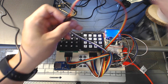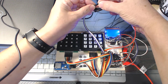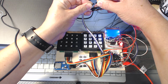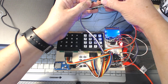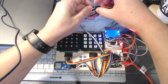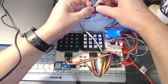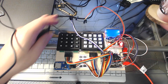And now I can just break connections. This should be either the highest or the lowest bit. Okay, that was bit 1, actually bit 0, right? So, and finally, we should get 0. There you go. Seems to work.